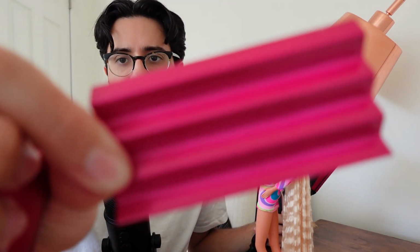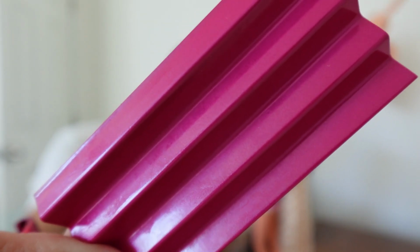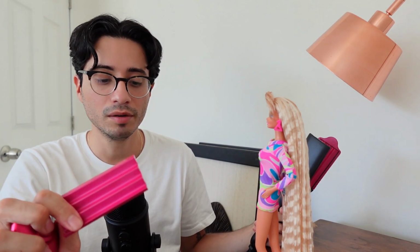Okay, so I took out the crimper plate so you could see the size a little bit better. Okay, so this is the crimper plate I used. And the reason I know this is the perfect crimp size was because I tested it, or I matched it up to my Earring Magic Barbie, which I had removed from her box. So her hair was never played with. It was factory crimped. So I matched those crimps up with this one, and it matched up perfectly. So yeah, if you're looking for the perfect crimps, Thrift Zigzag Straight.